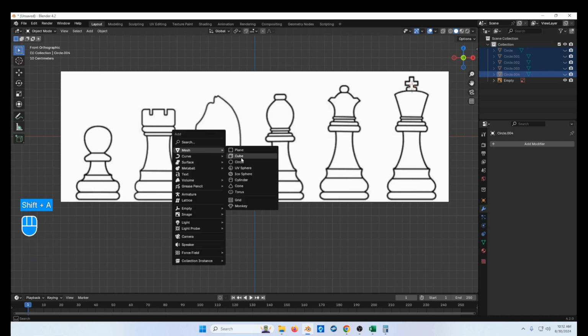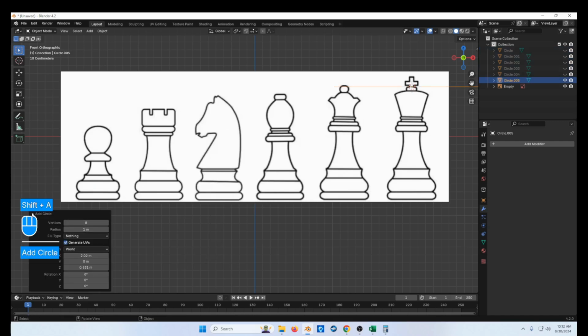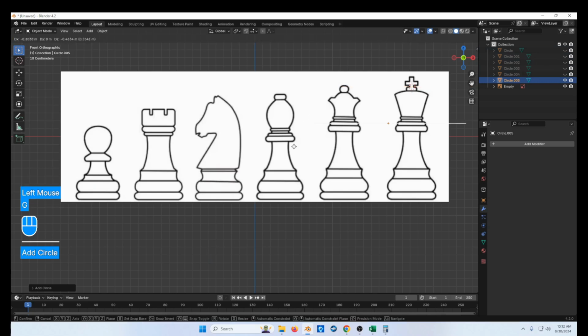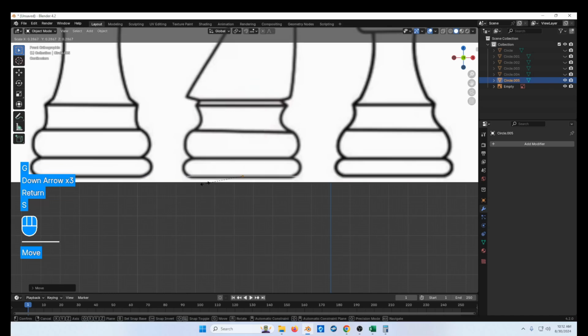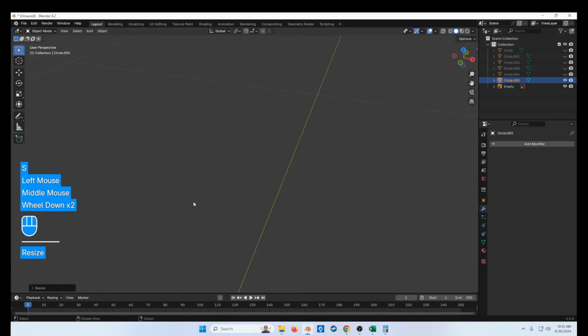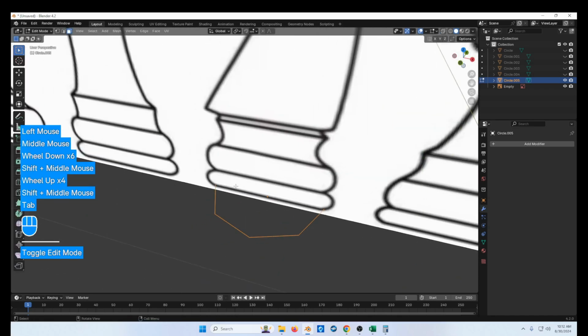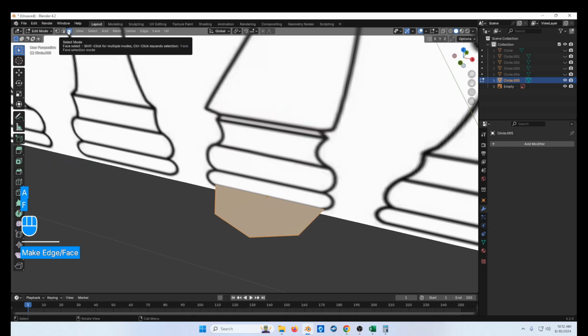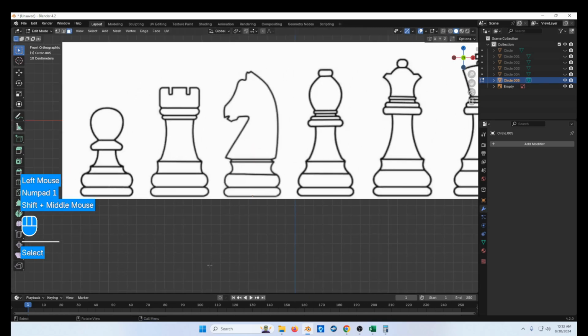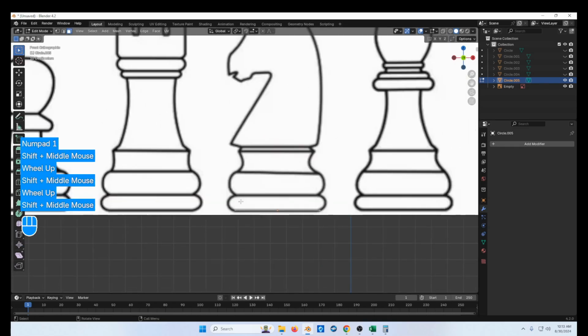Just like before, we're going to start with a mesh circle with 8 vertices, and we're going to move that down to the center of the base of the knight. So about there, we'll scale it down to size and then go into object mode, A to select all, F to make a face. We're in face select here in the top left, and then select the face. And just like before, extrude and scale to make this form up to the base of the horse's neck.